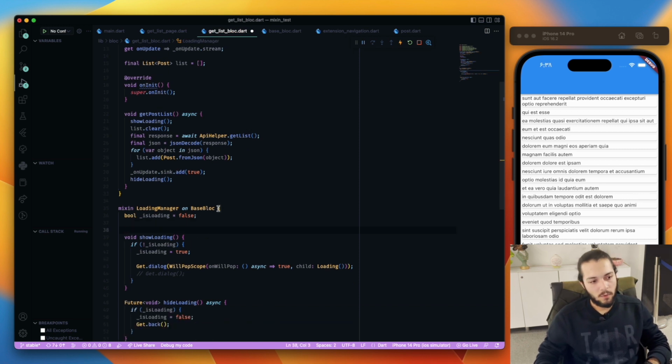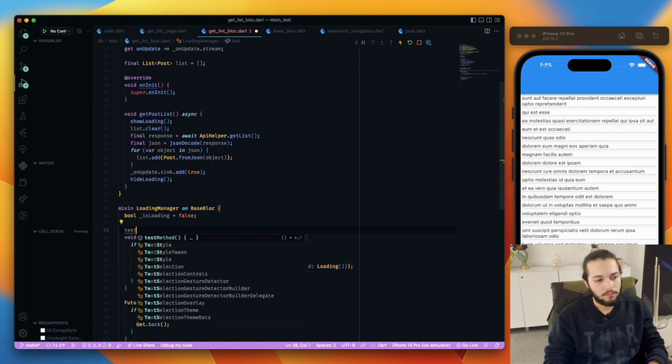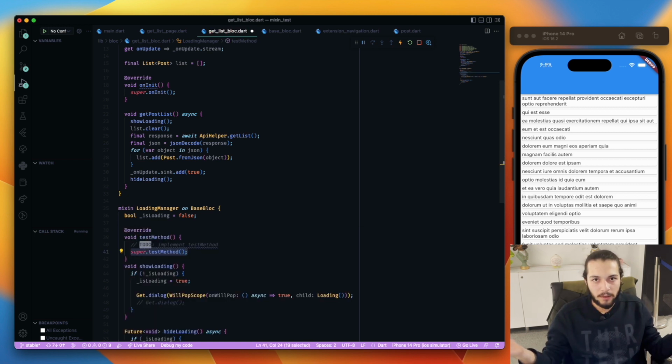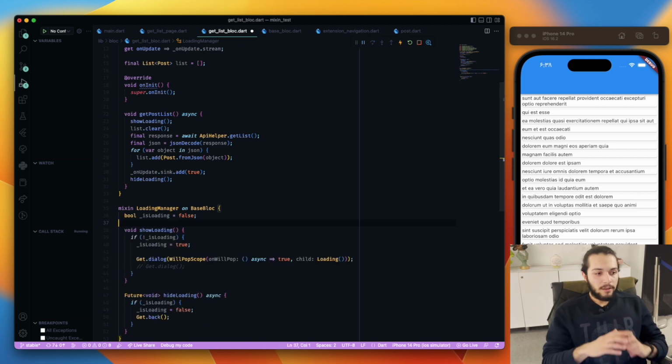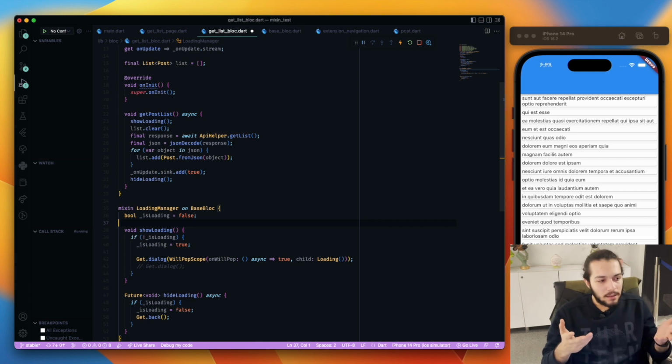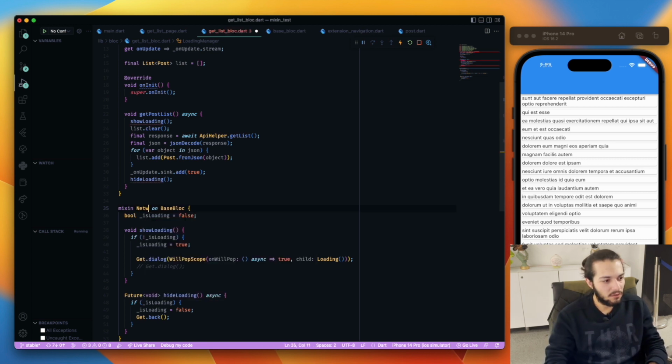And when you use that, you can, for example, access methods and public variables on base block. For example, if I have something like that, I can change it and set a network manager.